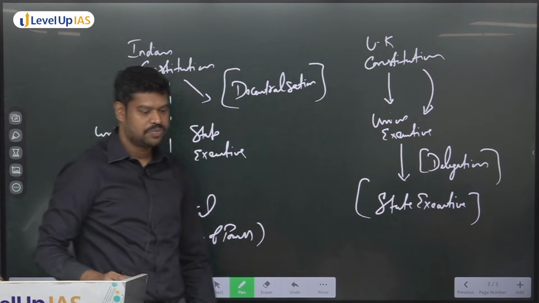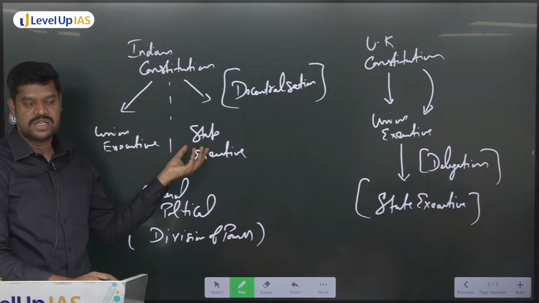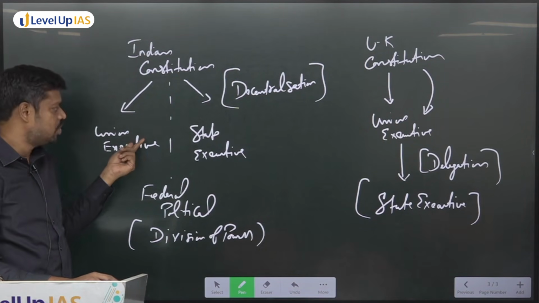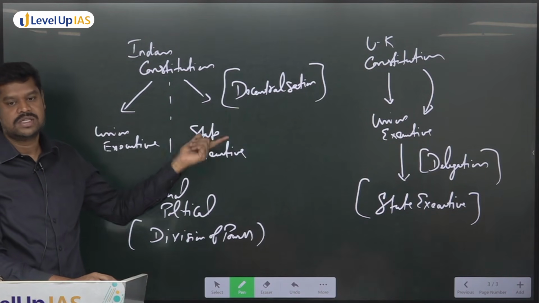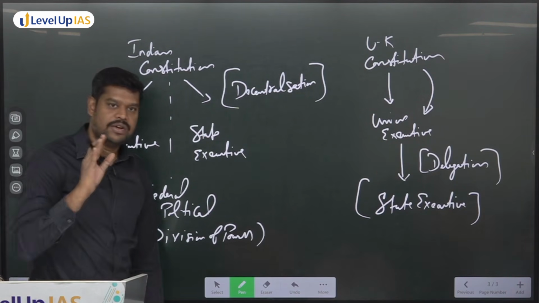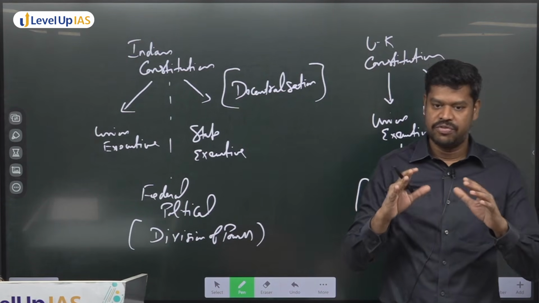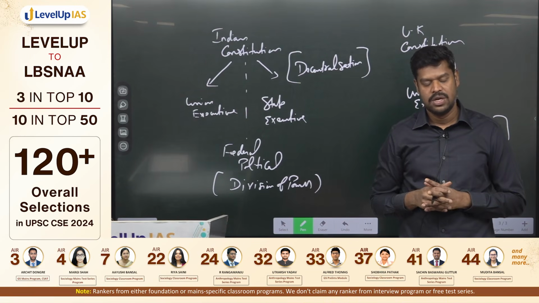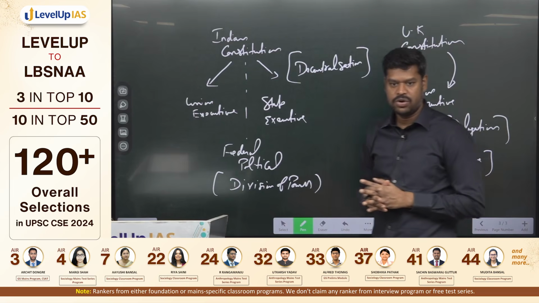But however, in case of India, the powers of the state executives are protected by whom? They are protected by the constitution. So therefore, the union executive cannot do anything about it, because it is the constitution that is guaranteeing their powers. Therefore, the Constituent Assembly, when they drafted the Constitution of India, wanted India to be a federal political system, to protect the interest of the states and the state executives. So, therefore, we have gone for what is called a federal political system. Is that clear to all of you?